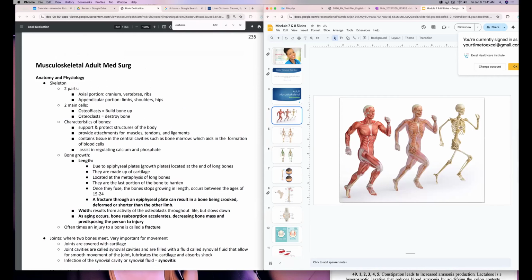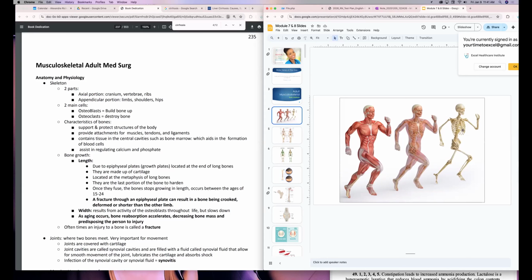You need your skeletal system for structure and support, because if it wasn't for your skeleton, your organs would just be kind of like all in a plastic bag, right? Whereas because of the skull, your brain has a safe vault to sit in, and your lungs are well protected by your ribs, and your reproductive organs are protected by your pelvis, and your bones.